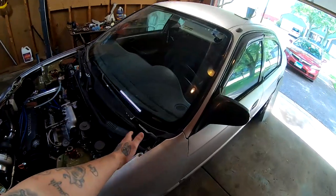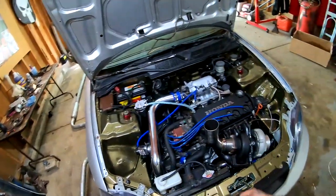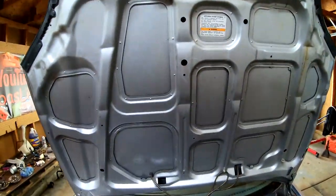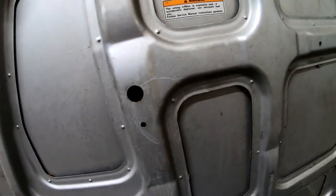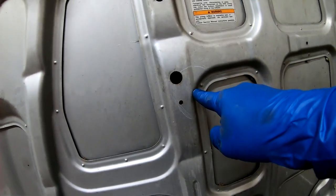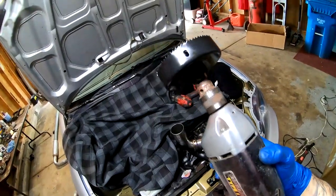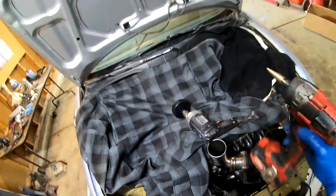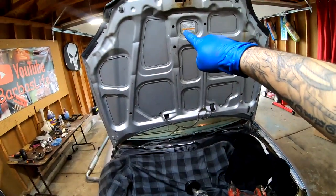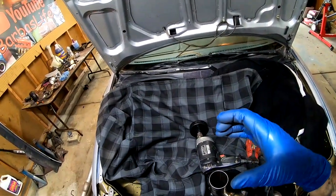I'm going to go ahead and get this hood back on and then I'll continue recording. So the hood's back on — I'm going to lay it down, use a marker and trace the outline of the circle. I couldn't find a marker, but I did outline it a little bit with a screwdriver scratch. I'm going to go right into the center of it and that's where I'll start my hole. I've got my drill plugged in with the hole saw tip on, and I'm going to drill a pilot hole through the center of the mark, then drill from the top down with the hole saw for a nice clean hole.